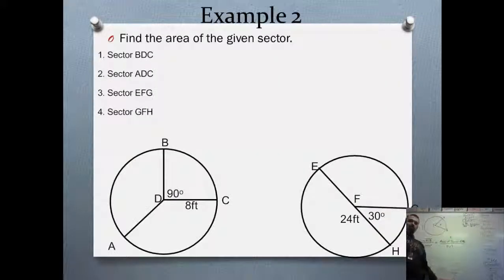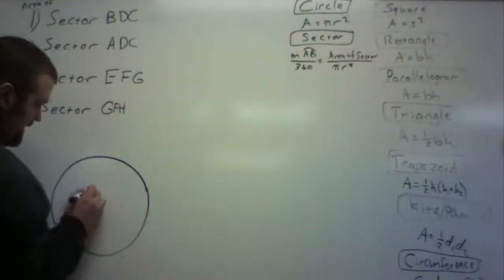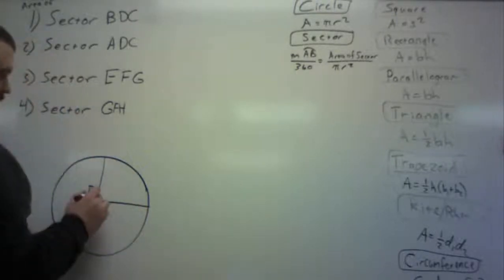So what if I started with this and I just said find the area of the given sector? It's the same 2 circles from the last one, but now I'm just looking for the area of their sectors. Alright, by the way, a sector has to have the middle point be the center of the circle. So we actually name it by the 2 points on the arc and its center angle. We're going to do just 1 circle at a time, so I'm going to draw only circle D to start with. Circle D is here.